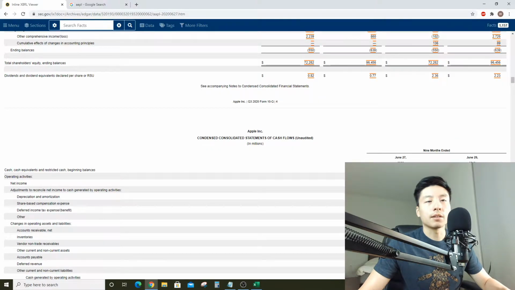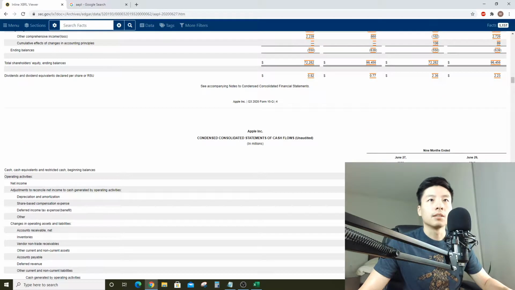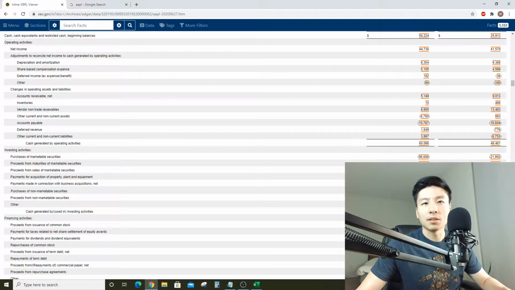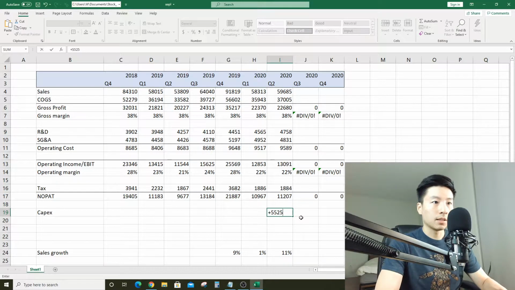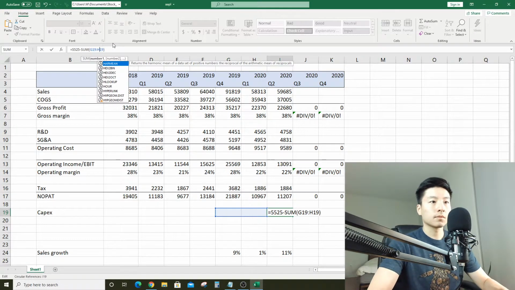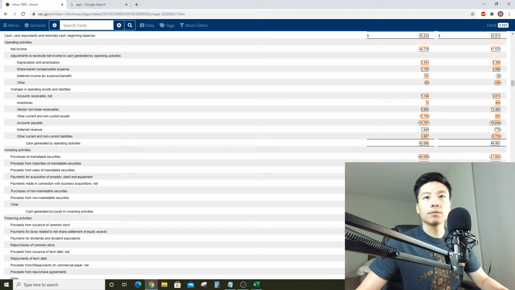So it looks like in the nine months ended June 27th, another nuance with the cash flow statement is that it's presented differently than the income statement. In the income statement, they record every three months. But the cash flow is a rolling record over the fiscal year. So in the first three months, it's three months. The next, it's actually the six months before. And then the next is actually nine months, and so on. It's not really in three month increments. So it looks like they spent about $5.5 billion for the nine months ended June. Because of that, we have to build a formula to subtract out the two quarters prior. And then let's see, what did they do in Q2 of 2018?